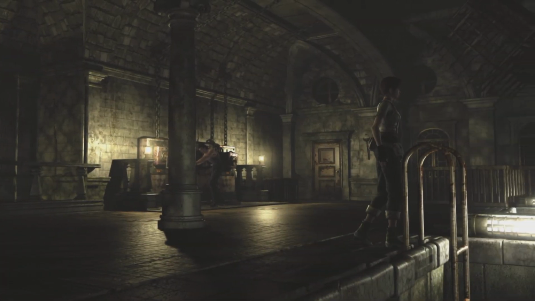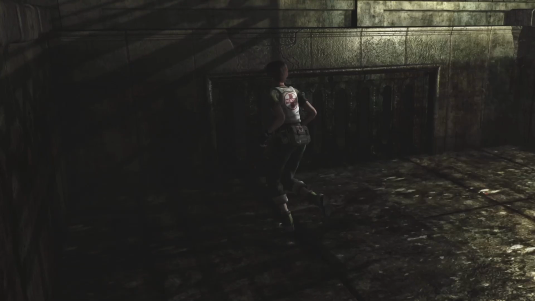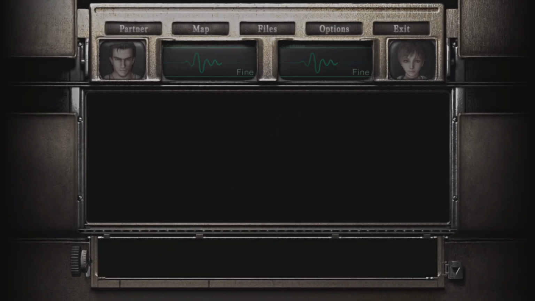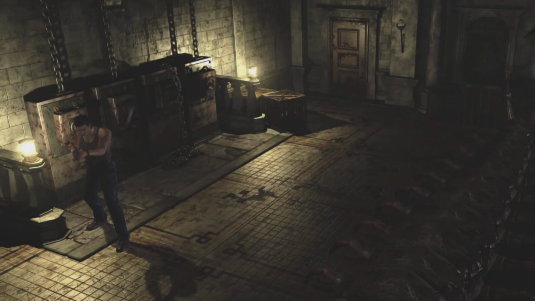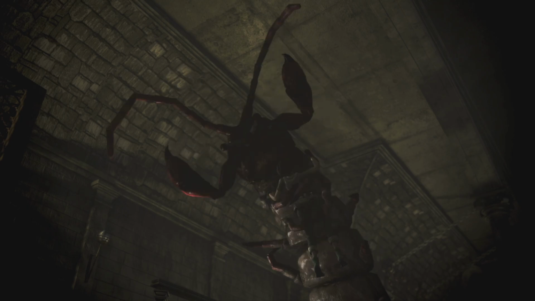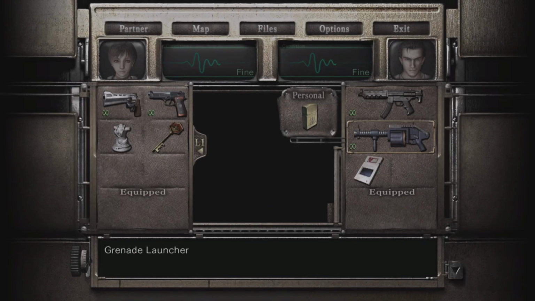Let's go, Rebecca. Now we got the key. And now let's go ahead and fight the centipede boss. This is the only boss that you could kill with Billy because you have no other choice. You have to. It won't be counted towards the boss trophy. It's exempted from the boss trophy because you have to kill it with Billy. You have no other way around it. But every other boss is fair game.